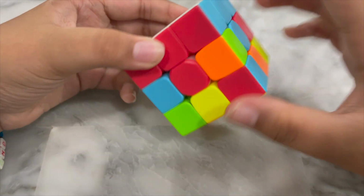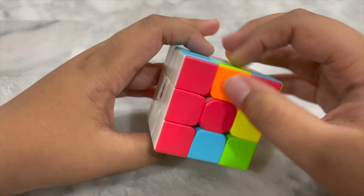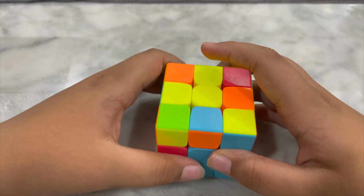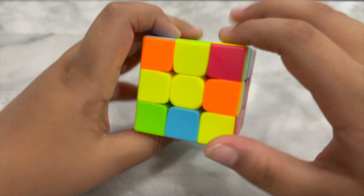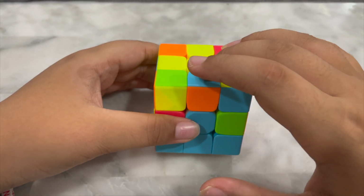Now we are going to solve the middle layer. As we can see, the centers are obviously already there. We just have to solve these edge pieces. Now we have to turn the cube upside down, with the white face on the bottom and the yellow on the top. Now we need to find an edge piece that does not have yellow on it. For example, this one. This has orange and yellow.